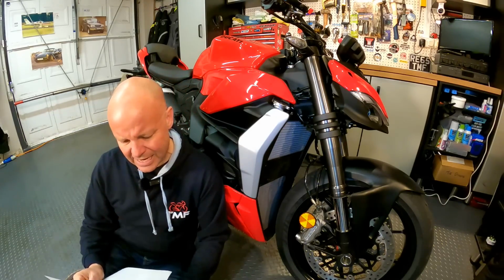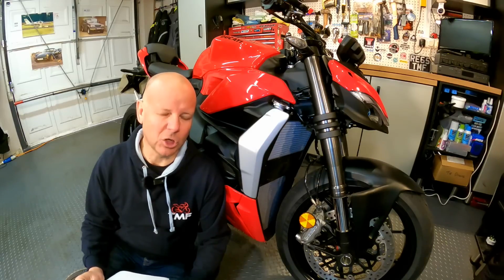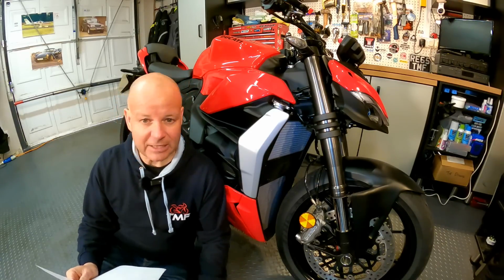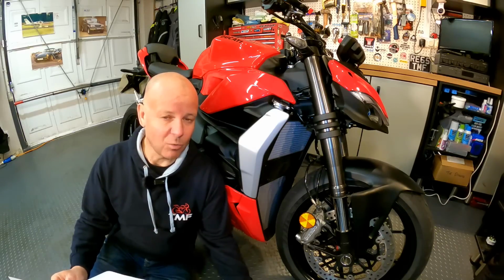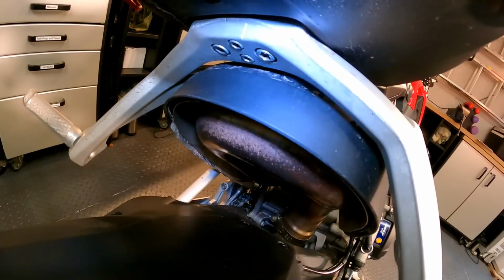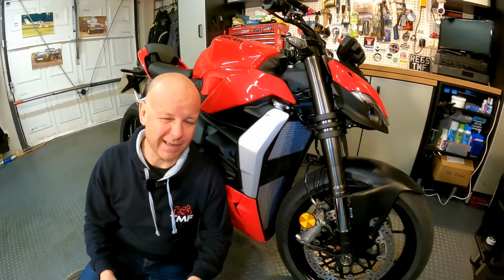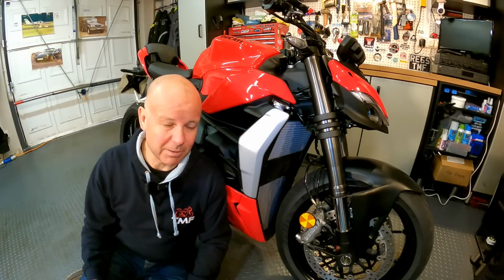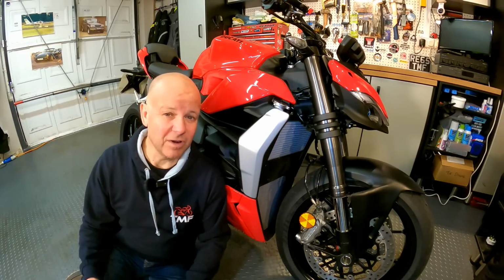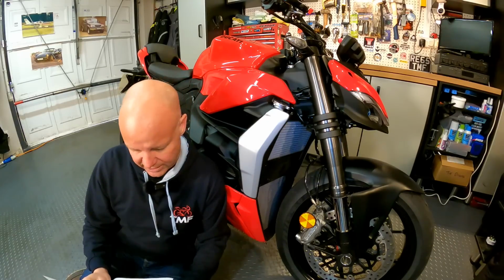So first up on here, I've said runs hot. This bike, just like my Panigale, absolutely cooks you. Now, that's great if it's winter time here in Blighty, then a warm backside's not a bad thing, but in the summer, that quickly gets old. The way that the exhaust is folded up underneath the seat means that you do get a really warm backside on this. So black mark there. Panigale has always suffered from it in the past, and this V2 is no different. Funny enough, on the V4 Streetfighter, I didn't notice it so much, but this one really does run hot. So that's the first thing.